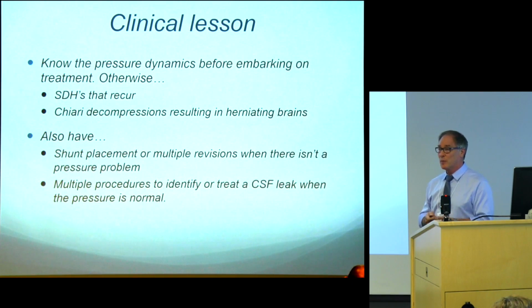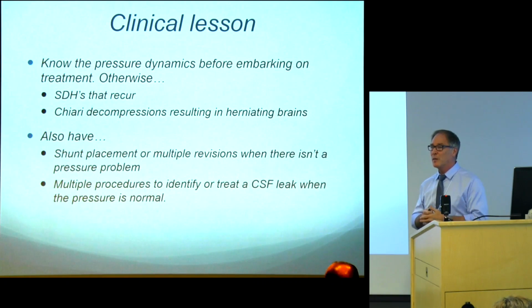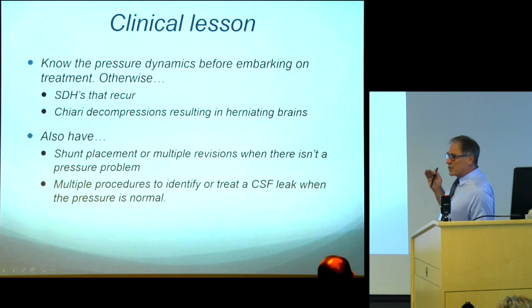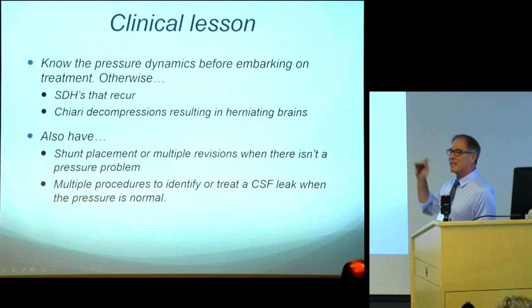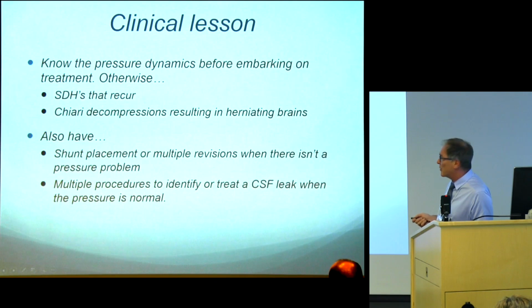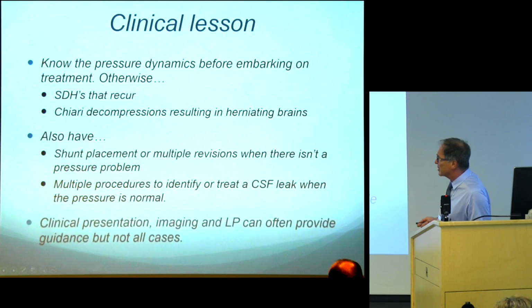Now, one way you could determine that, of course, is the LP, but the LP in a person who's horizontal can show pressures really in the normal range. There's some people that say a number of less than 6 on an LP means your pressure is on the low side, but there's not really any good data about that, about sensitivity. So identifying people who truly have low CSF pressures can be very difficult to do with an LP, and we need better data in order to decide if we should still be pursuing CSF leaks.